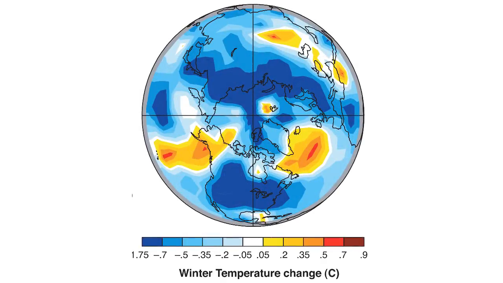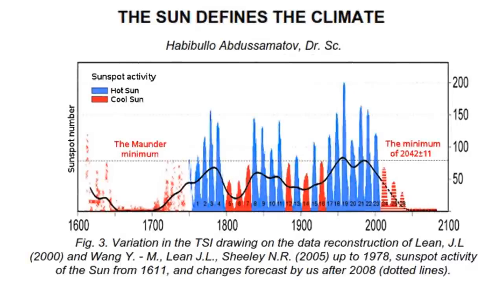Top-down view here as well. So looking at about a 1.75 degrees Celsius change, that would be about 3.25 degrees Fahrenheit, and you can see the same areas where crops are being lost currently. So with this said, the forecast is we're heading into another grand solar minimum right now, tapering into this solar cycle 25, and then definitely into 26.